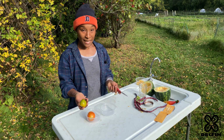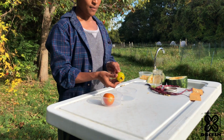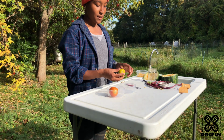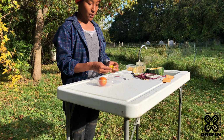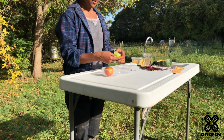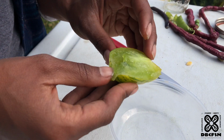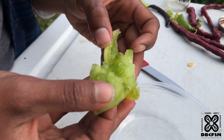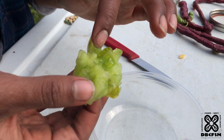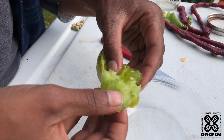So what you do is the same as if you were going to cut a tomato. I like to cut it down the middle. And in a tomato fruit, there are always little chambers on the side. So there's the flesh, but then we also have chambers on the side. So what we're looking for in the fruit is the part that has all the seeds. So you'll cut the fruit open, and then on the inside you'll find this area that has lots of seeds surrounded kind of in a goo.